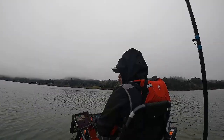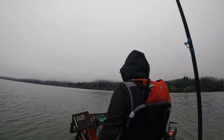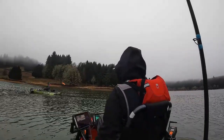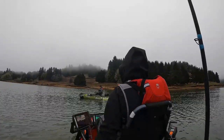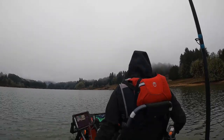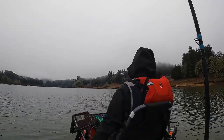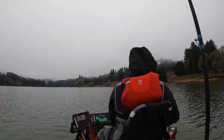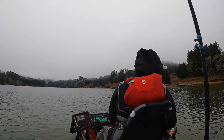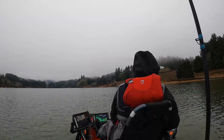Alright, this is my turning radius — full lock left. It's not good, pretty much non-existent. Even when I went full blast, there were like no waves. I was going five miles an hour and there were no waves. The bow rides so low I'll definitely take some waves, but it surprised me.